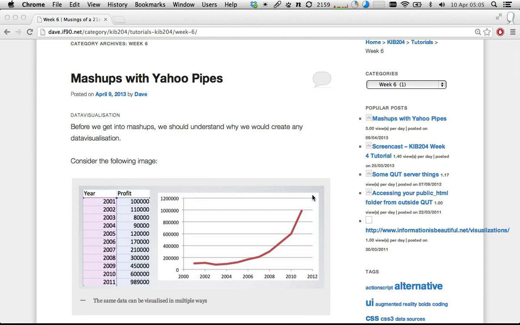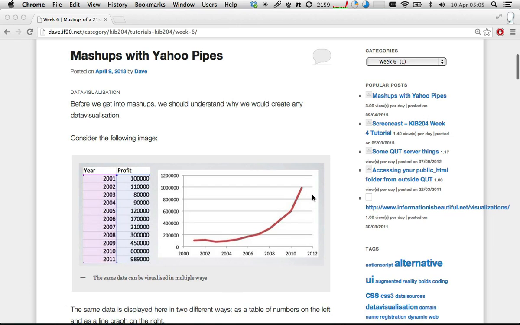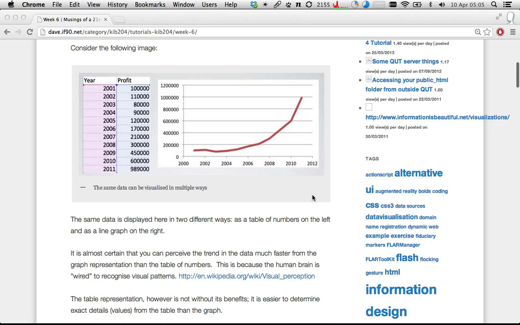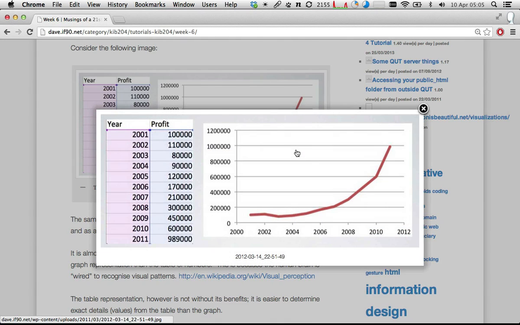Before I even talk about mashups, I'll just take a step back and talk about data visualization in general. I sit mashups within the broader context of data visualization, and the reason that we visualize data in the first place is demonstrated by this simple image.